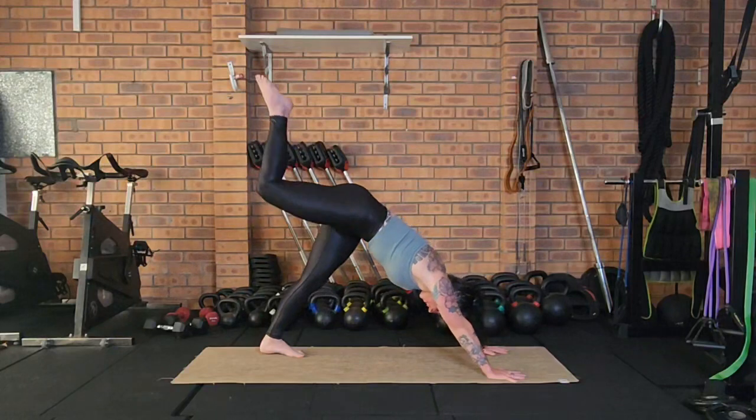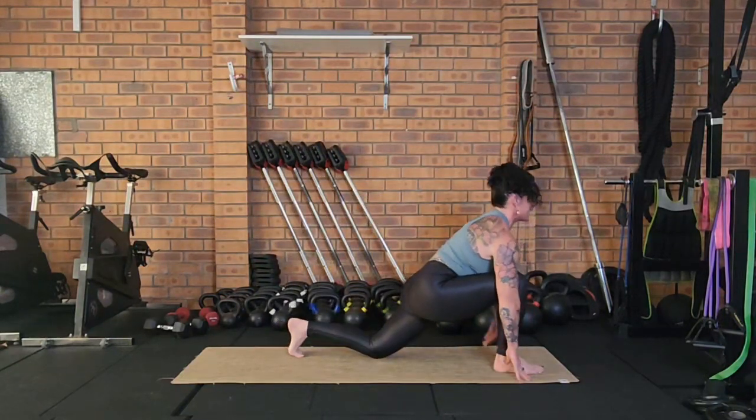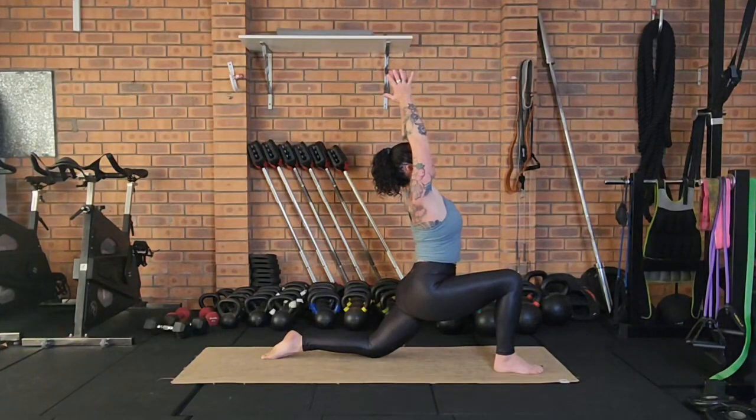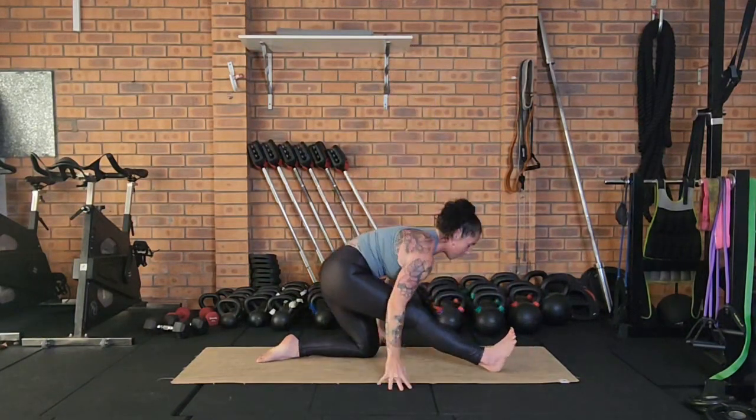Breathe in, take the left leg into the air. Breathing out, step the left foot through, drop the right knee down, reaching the arms up, coming into our low lunge. Holding here just for a moment, lifting through the chest. Next time you breathe out, pressing the hips back, forward fold.